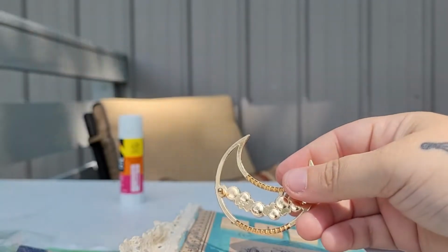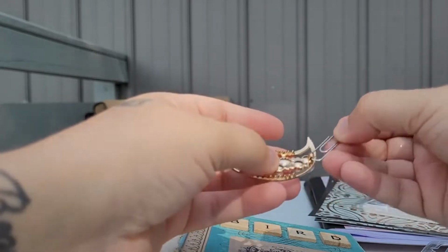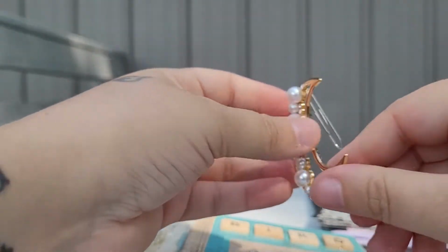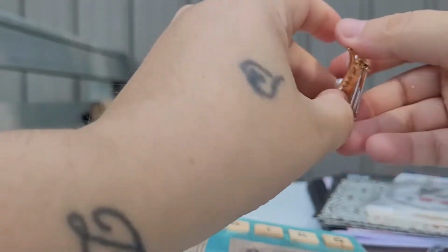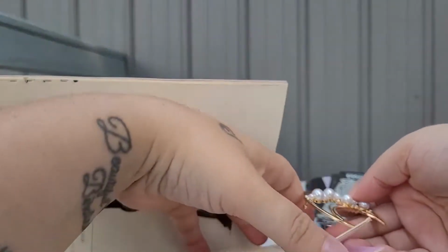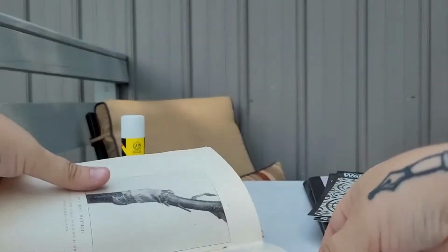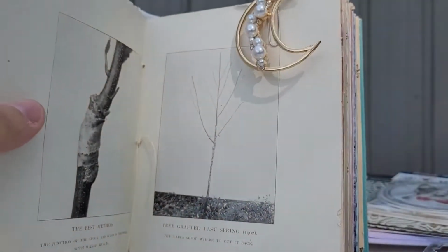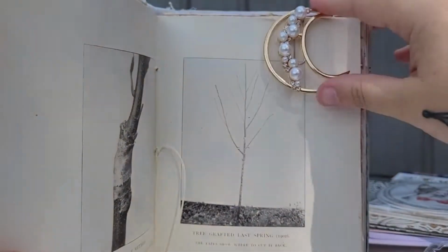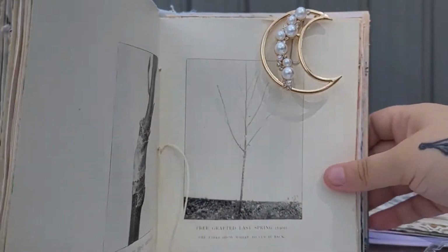And then we're going to take a paper clip and you can just wire it through here. And then you have yourself a clip. So I'll show you what it looks like in the journal here. So that's super cute. Love that. And this is the same way. If you wanted to just hot glue this on the front of your journal, you could do that as well.